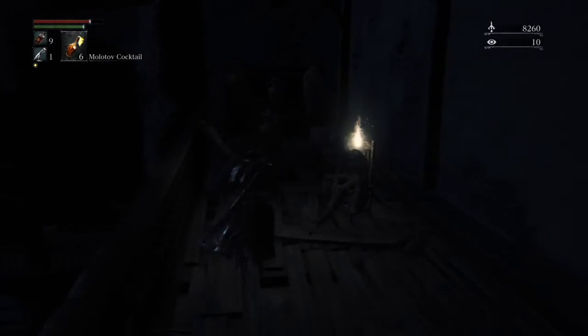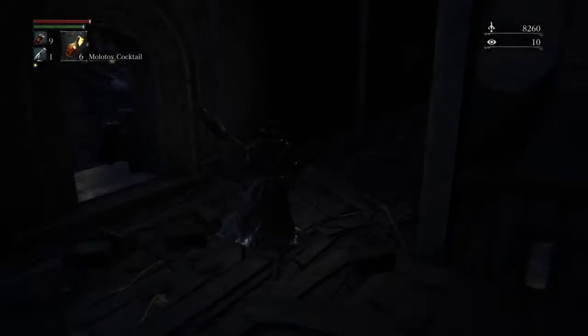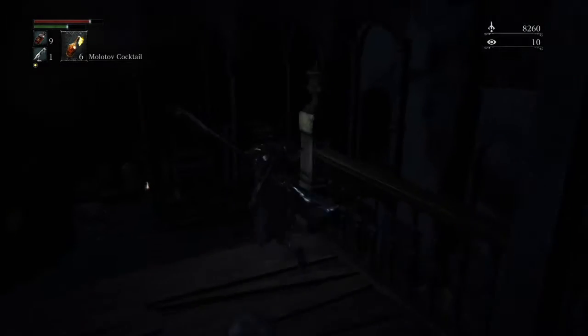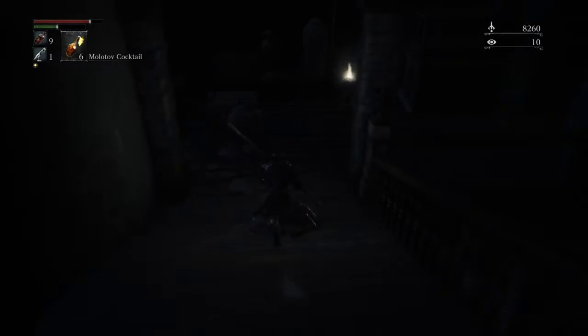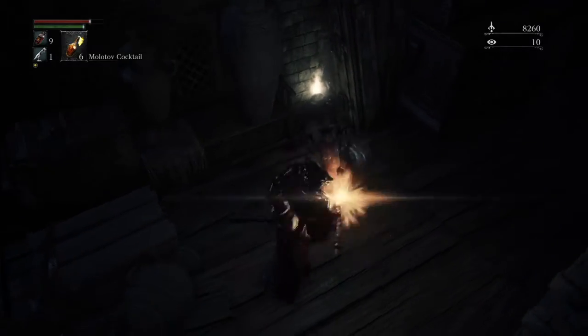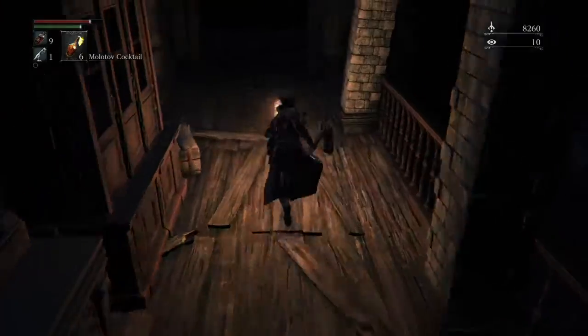Alrighty. So, before you exit this house, you can get the Charred Hunter Garb, which I think has some of the highest slow poison resistance in the game, which is very useful when you're fighting the blood-starved beast. Also, we're gonna search this body, and we're gonna get the rifle spear.